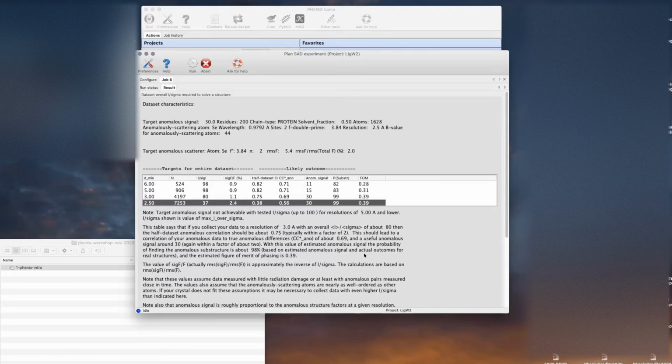If we go to 2.5 angstroms, the number of reflections is N. This would be a typical number of reflections at 2.5 angstroms for a structure that has 200 residues: 7,000. And the next thing says 37 for I over sigma of I. That's saying to get what we want, we would have to have an overall average I over sigma of 37, which is a pretty high number. And that translates into a sigma of F of about 2.5%.